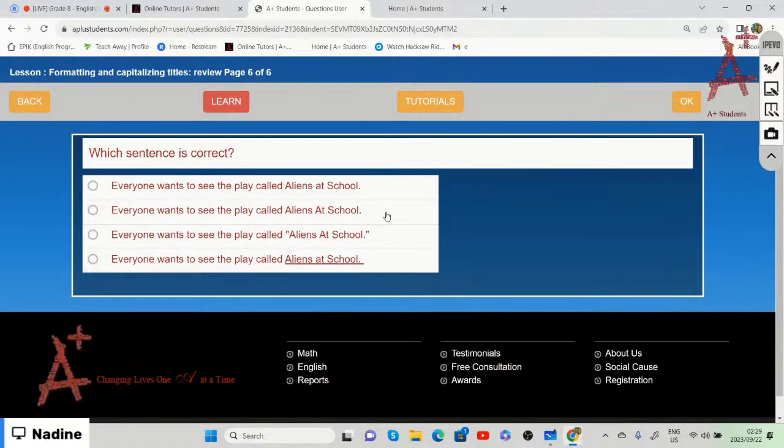Or option two, Aliens at School. It's definitely not that because at is capitalized. And remember, we said prepositions, conjunctions, and articles are not important to write with a capital letter. So that needs to still be lowercase. The same with option three, it is out because at is also written with a capital letter. So we will go with option four, which is Aliens at School underlined.